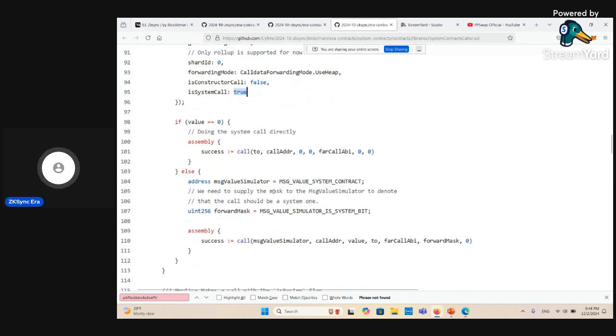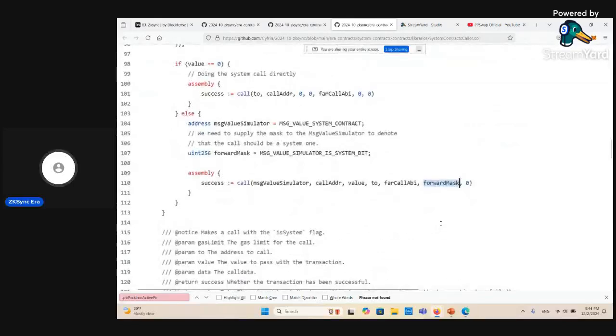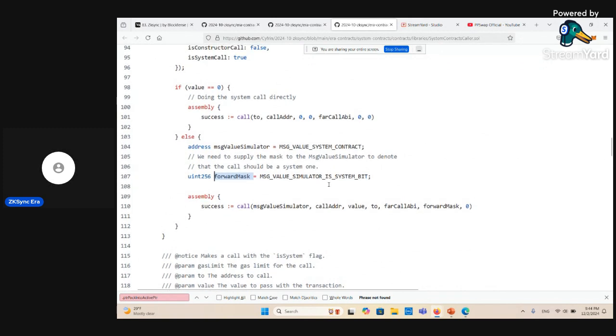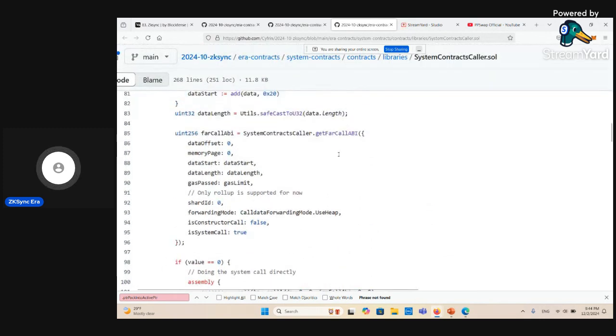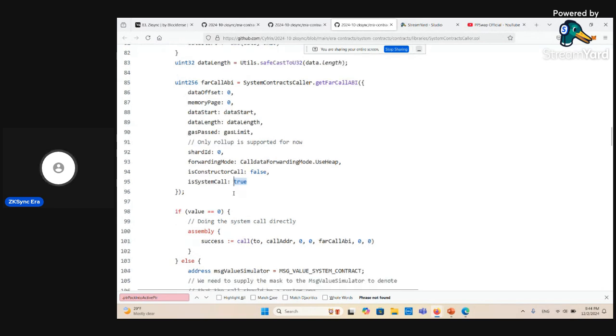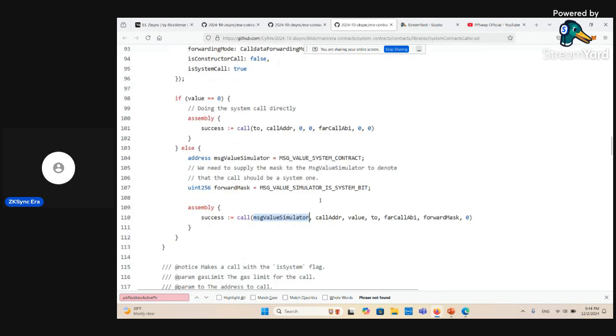And then the next one: if it's not equal to zero, then we're going to call the msg value simulator first. The forward mask is here to see if we need to forward a system call flag. But this flag, I think, should always be set because it's always a system call. And then the far call ABI is already set as a system call because we always need to call msg value simulator as a system call.